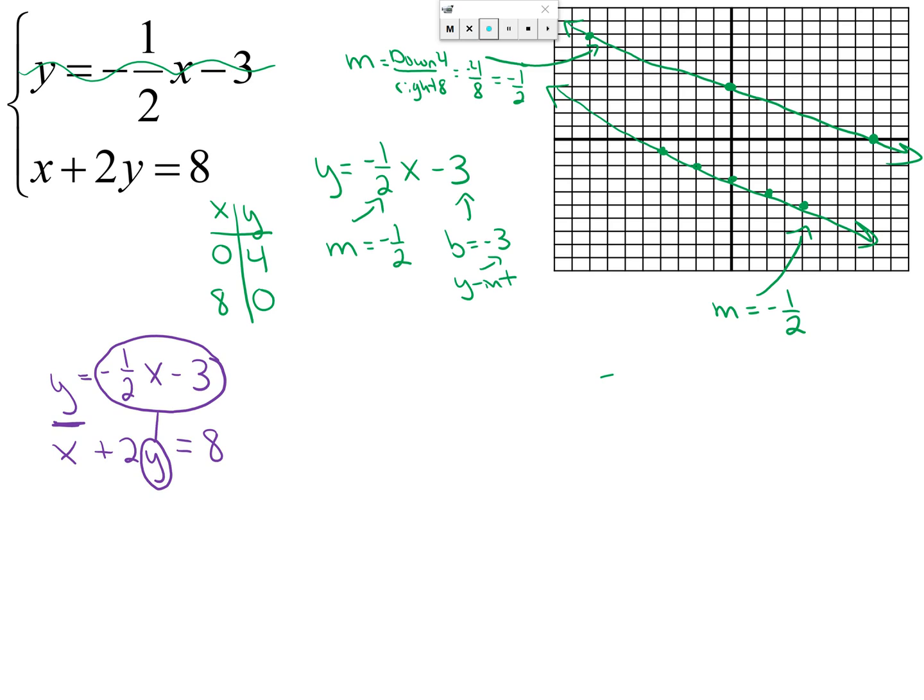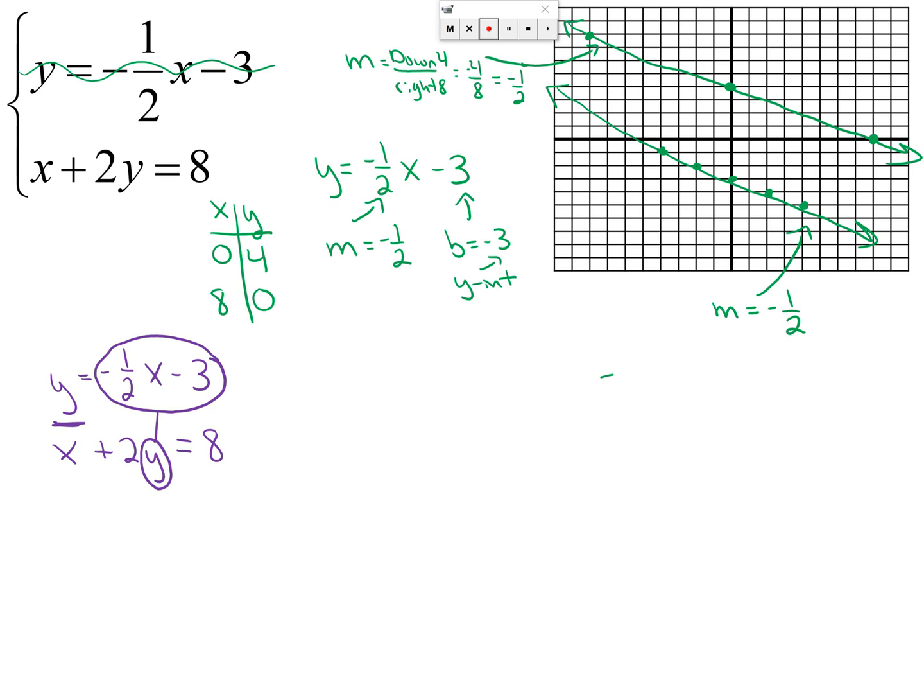But I'm all about trying to help you guys find the easier choice with these. I can't make these problems less work. Once we choose substitution, I can't make the steps any less. Or once you choose elimination, I can't make it any less steps than what it is. That I can't do. But what I can do is try to help you see what the easier choice is going to be, the one that will be less work for you. With this one, I don't have to rearrange anything, and I can do substitution.